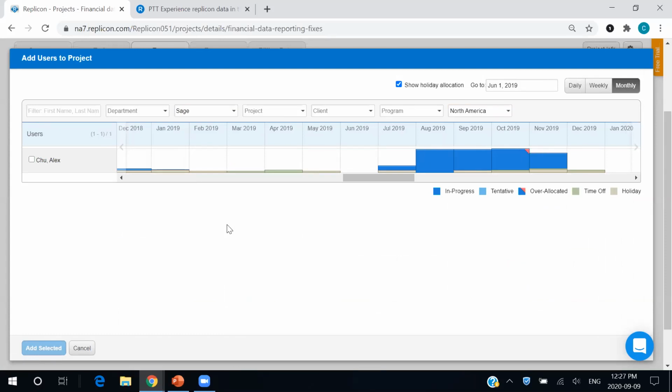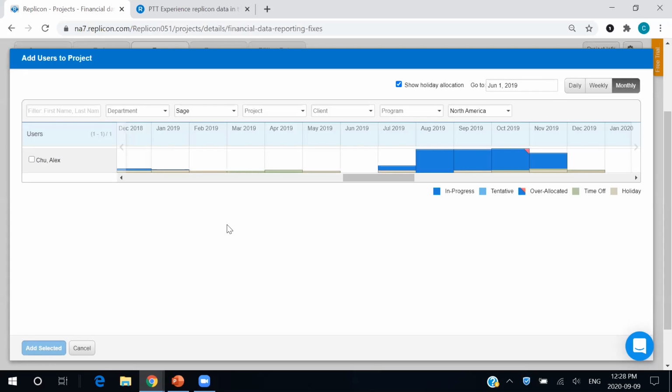But there will be instances where maybe we have more than one Sage Architect. We can actually assign rankings to these architects. So Alex Chu is our top person. He has the highest skill. He is used on our premium projects. He is our Sage. We want him working on all of our high dollar amounts. We can give Alex a 3-star rating.